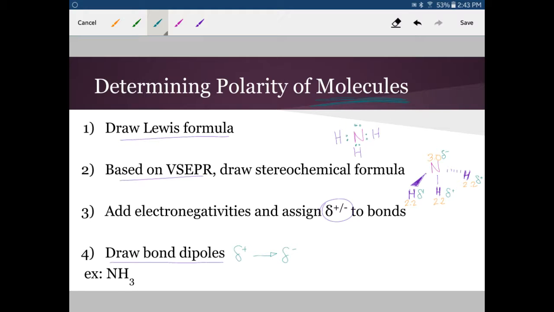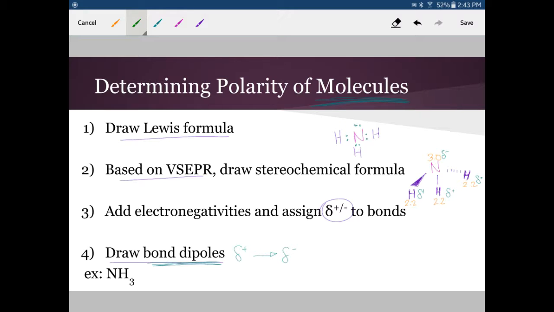Okay, so we have a general negative and positive dipoles within each of our bonds there. So we draw bond dipoles. Now that's important. Notice how bond dipoles, or bond polarity, helps us determine molecular polarity. That is very important. So this is how I would assign my bond dipoles.